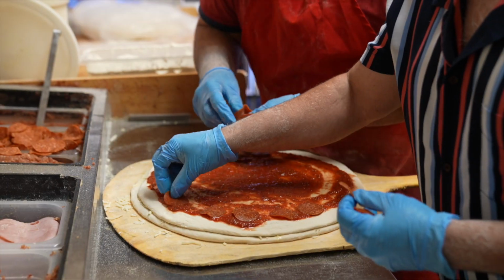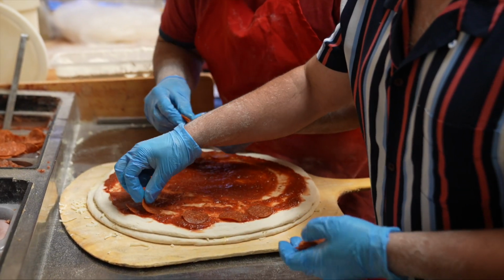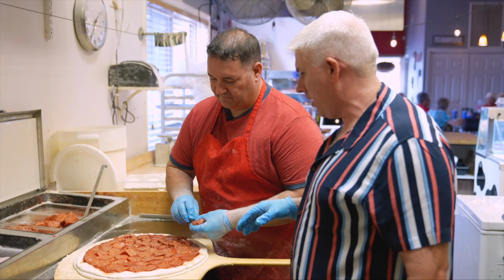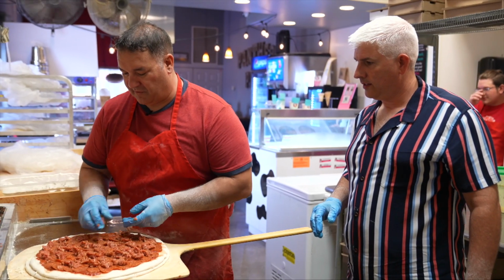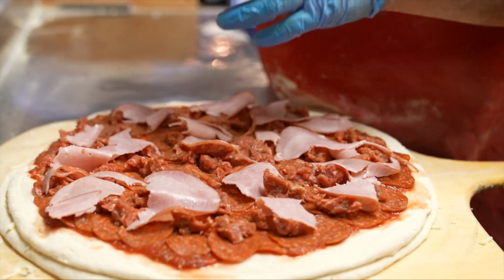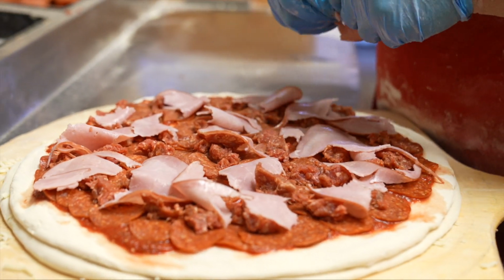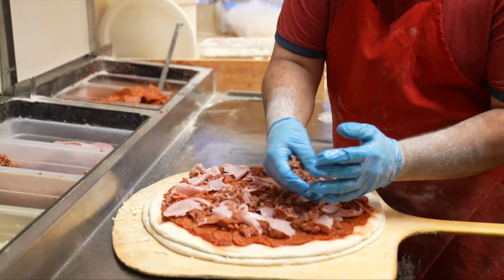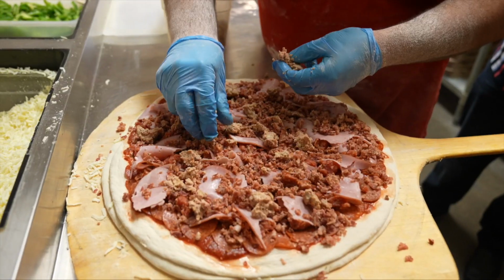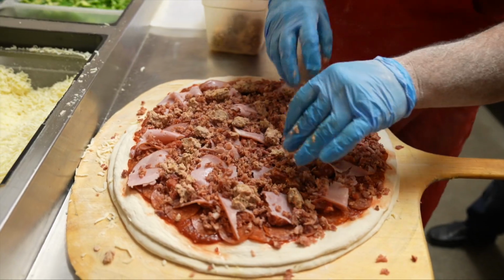At Panthers, they get a lot of toppings, a lot of cheese. That's what we're known for. It's a fresh sausage that he's throwing on there right now. Talk about meat lovers. You only got two of the meats on here so far. We're going to load this sucker up. And so we've got three meats on there now. What's going on next? Okay, so we're going to get some bacon on here. I make these meatballs, so we're putting those on.